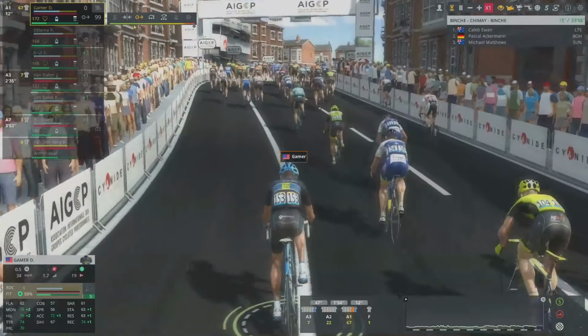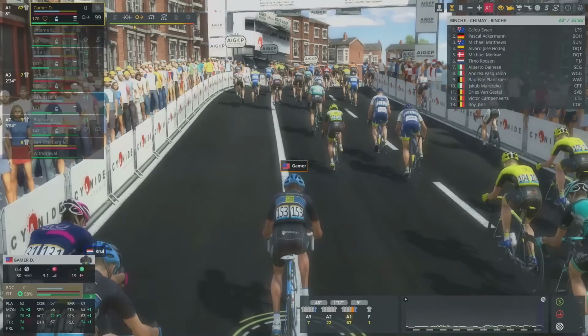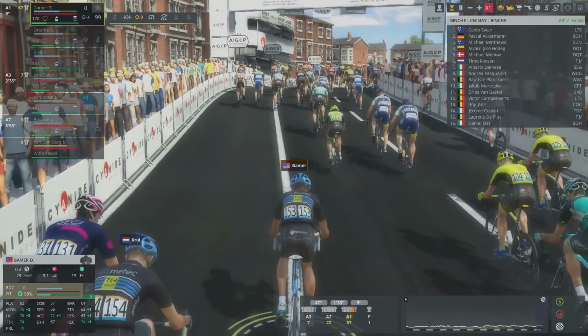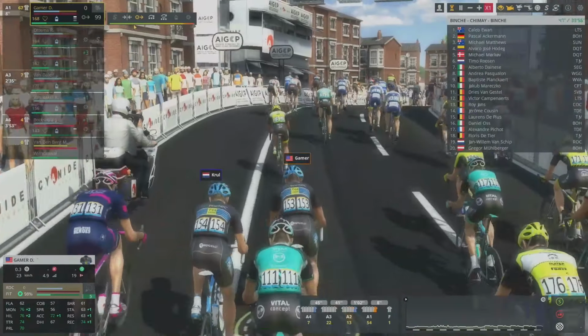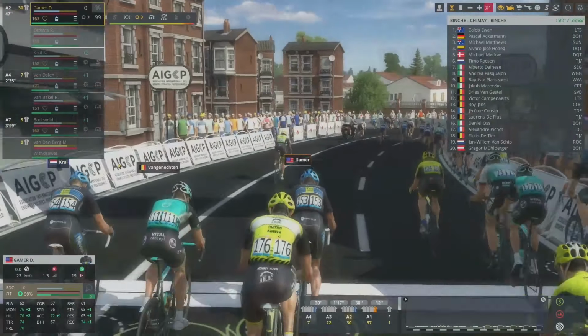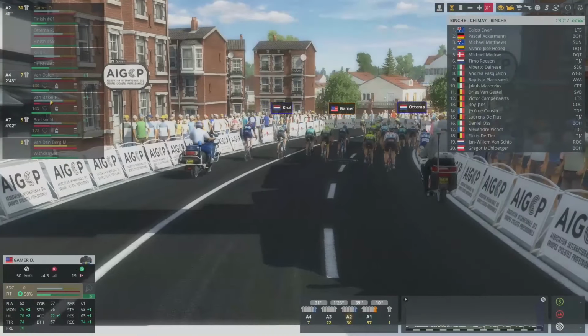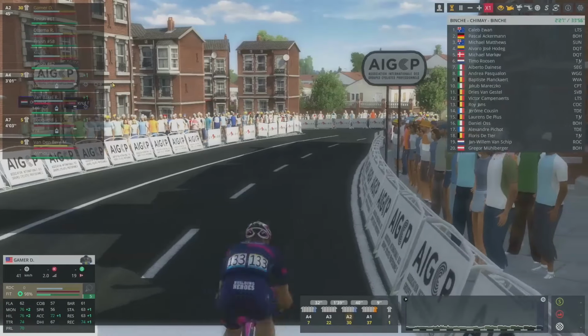He snatched. Caleb Ewan takes the sprint win. Pascal Ackerman second. Michael Matthews third. I'm nowhere near the top 20. I'm still front of my team. Kroll finishes just behind me. Oh, Otema finishes just ahead. Kroll just behind. 61st.